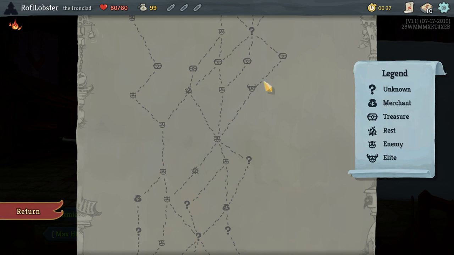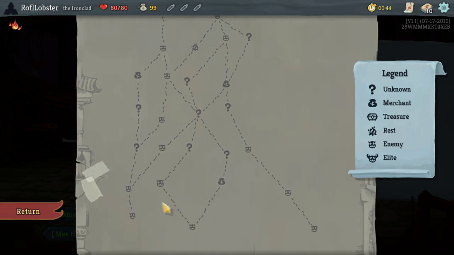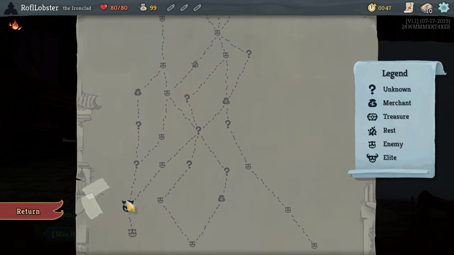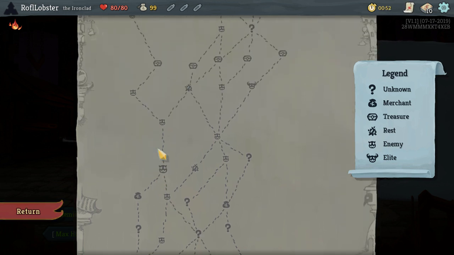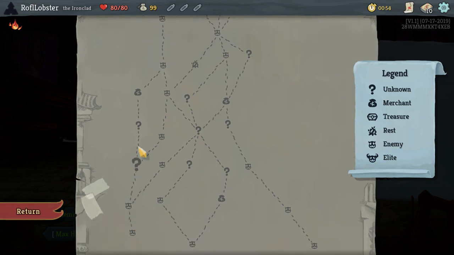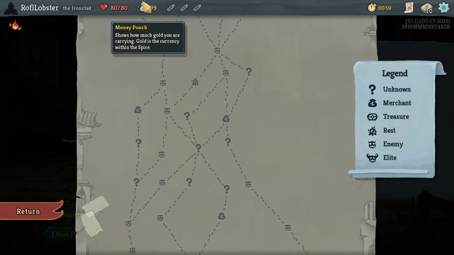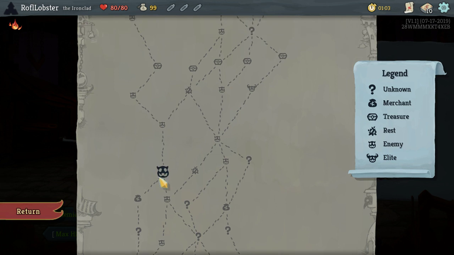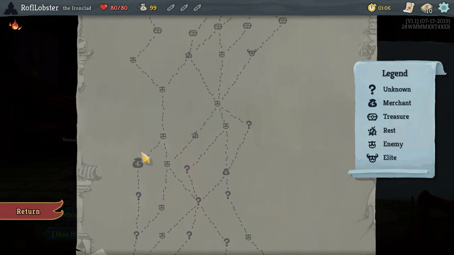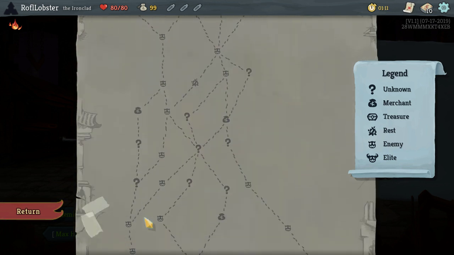I mean, you do have to build into it, right? But yeah, okay. So we can go for an early shop, which I'm never crazy about. I always want to have a fair amount of cash. Well, let's go up this left side. We can either go to a shop or we could get an upgrade. And then maybe we could try that fire elite again, see what happens.